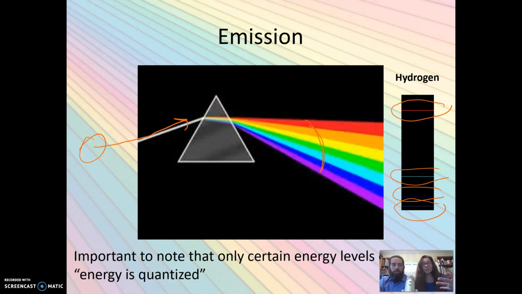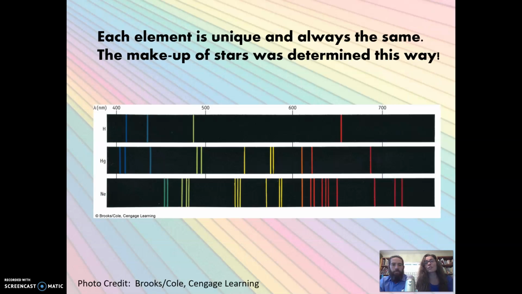When we excite hydrogen and let those electrons drop back down, we have 4 bands in the visible region. We also have bands up here in the infrared, and some down here in the UV. The energy that corresponds with each of these bands represents the location the electron came from to the location the electron dropped down to. That emits light, and we can quantify that energy, and it tells us something about those electrons and where those electrons can exist.